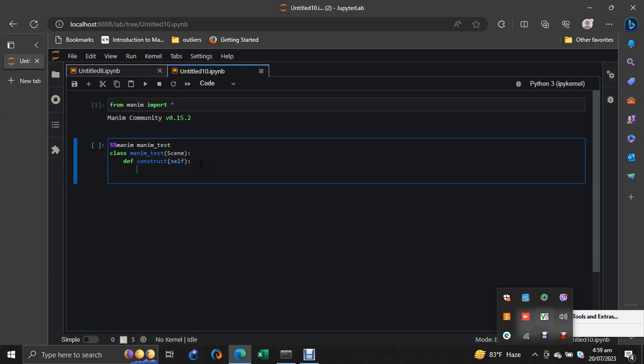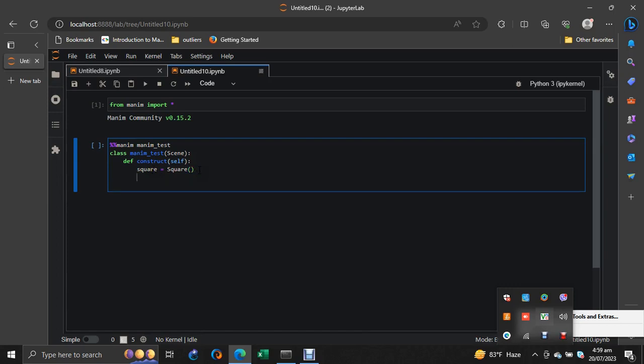Now let's do something very interesting: we are going to make a square animation. At first I declare a variable named square, and please notice that I will use the Square class to make a square. Very simply, this Square class is a manim class, and the variable we declare is an instance of this Square class.